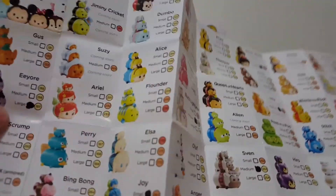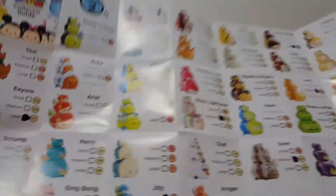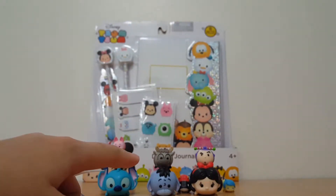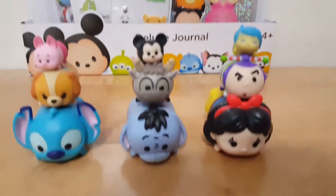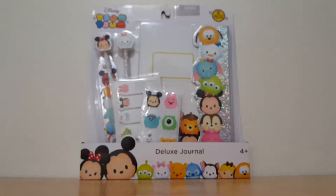I really want maybe Angel to complete it, and I also want Baymax, Olaf, Perry — like almost all of them. So that was the list. And I'll give you a quick look at the ToomToombs. They're technically the bottom ones are the large and the medium ones, and then the teeny tiny ones.